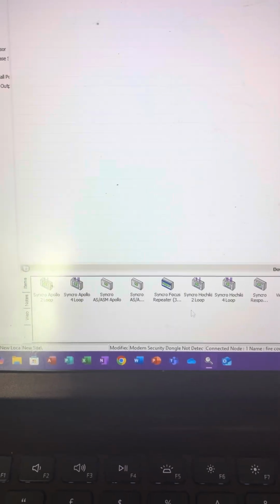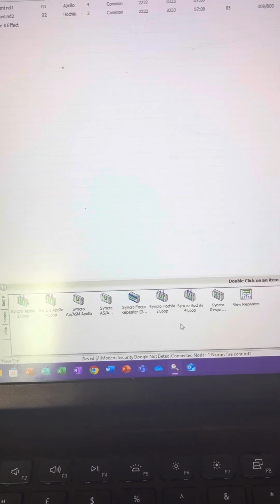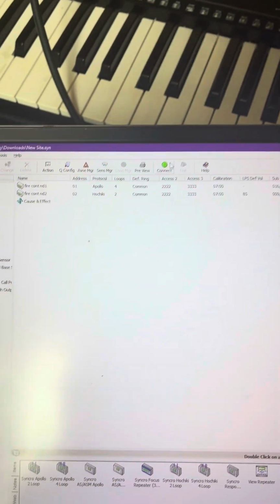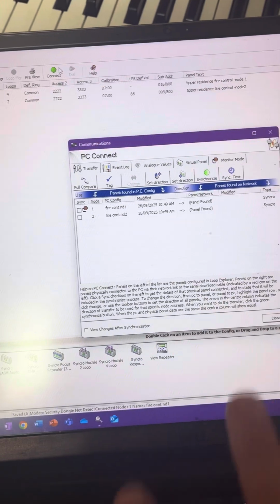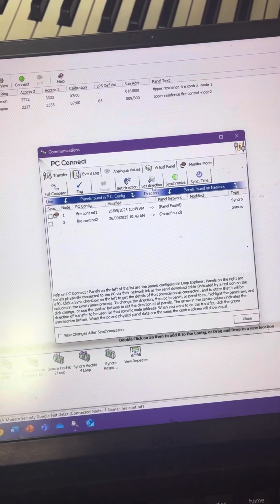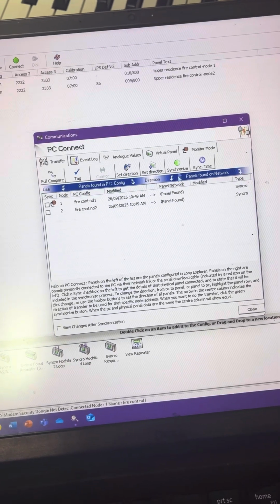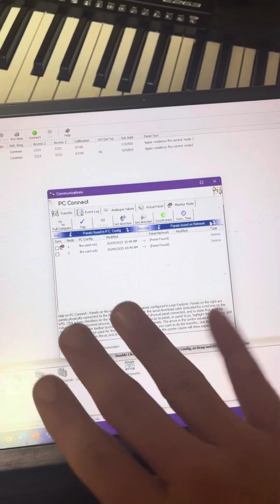So you can add Syncro AS, more Syncro Apollo series. You can have repeaters, anything you need on an actual system. Once you're all done, you press connect. It will bring up this. You'll tick that box there. Make sure the direction is set to the panel, and you'll hit synchronize, and that will load your config onto the panel.